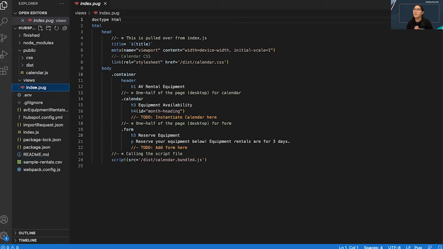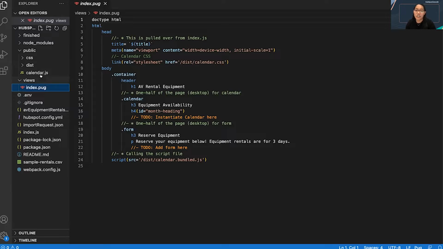And then in our views, we also have an index.pug file. To help us make this a little bit quicker for everyone, we're using the templating language Pug, which was also known as Jade previously. It's basically just an HTML templating language in which you can write code a lot faster without having to write in all of the HTML tags. So that's why we're using that. It's also really nice because you can send along data from your backend to your front end very nicely with Pug. So those are our three main files that we're going to be working with.